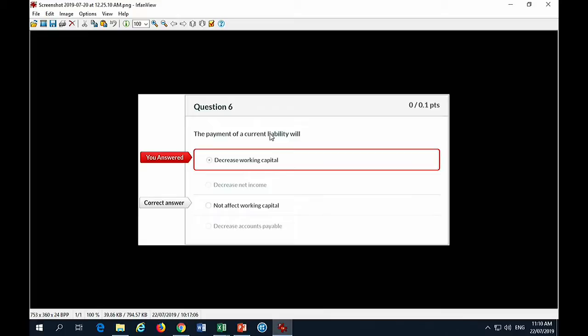No, total assets minus total liabilities equals owner's equity, right? So the name working capital is actually quite self-explanatory. You make it work, right? The difference between current assets and current liabilities means part of the current assets you're going to use to settle the current liabilities, and the rest of them you're going to use to generate profit.